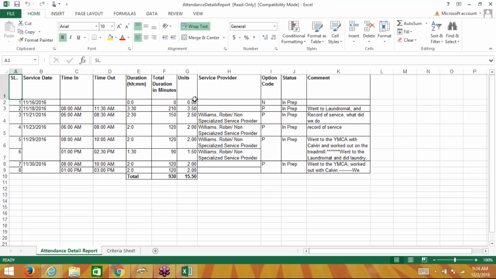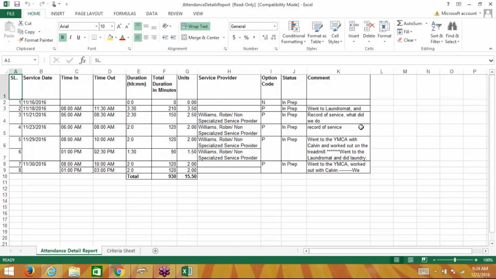And what it will do is it will show you all of your entries. So it will show you every day that you've entered, that you worked, that you didn't work. Okay. Because as you see for the 16th, we updated that with zeros. Gives us our time in, time out. So I worked the 18th, the 21st, 23rd, 29th, and 30th. It gives me my total hours in units. Okay. And then what we did. All right. Well, that's right. Those are the days I worked. I worked the 18th, 21st, 23rd, 29th, and 30th. Those are the right times.